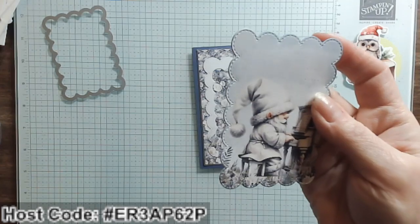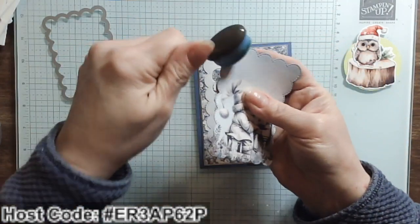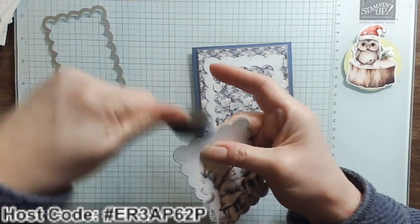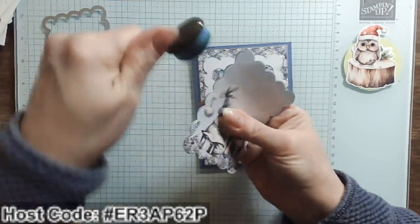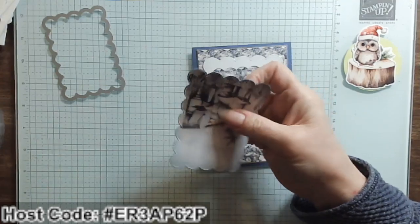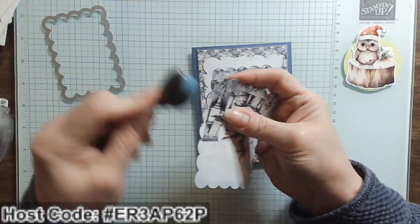See how we have it here. I almost want a little more. I really want it to stand out. Some people call this a little bit of antiquing.